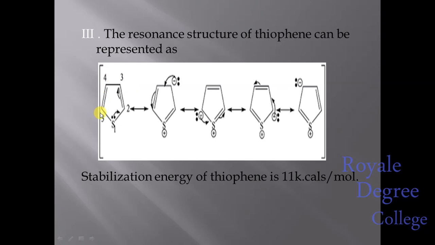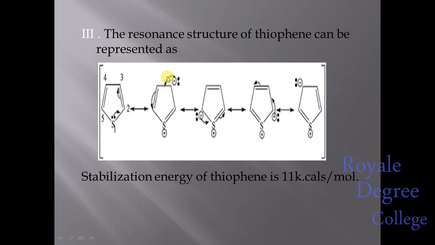Now what will happen here: as the lone pair of electrons is present on the sulfur, it is shifted towards this side, meaning between sulfur and carbon we get a double bond, as they are sharing and pairing and forming a bond. At the same time, a double bond is present here, and one of the bonds is shifted outside the ring, and we represent here a pair of electrons with the negative charge because of excess of electrons. From this resonating structure, we get another structure.